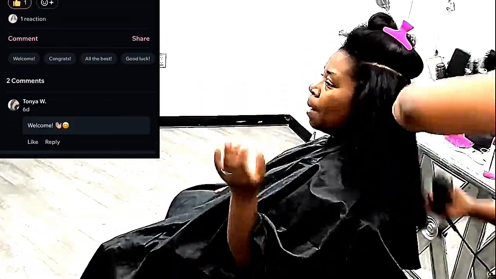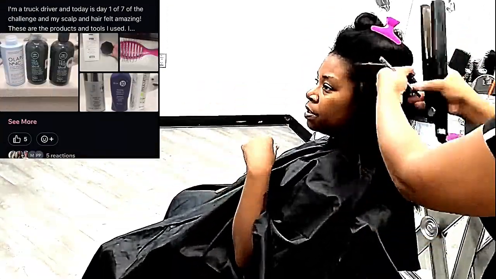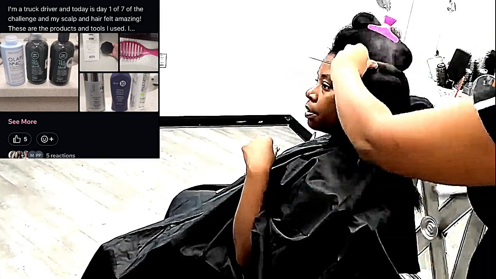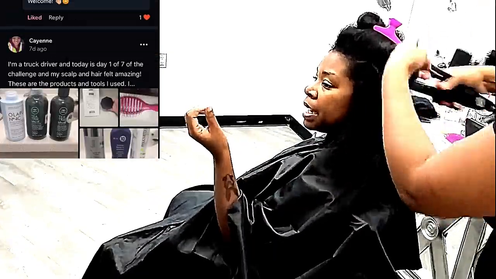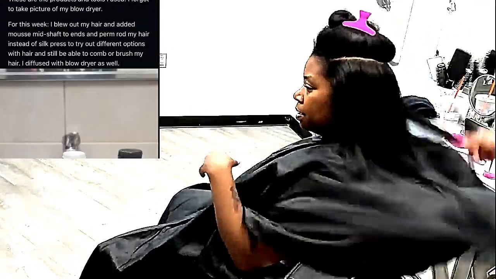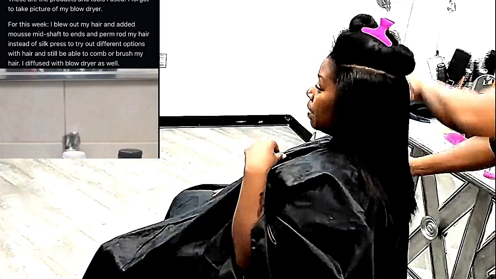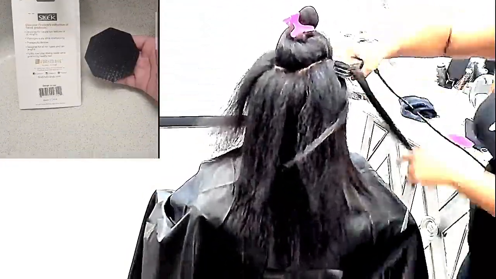But if you are greasing the scalp, or if you always have wet hair, guess what? The bacteria that lives on your scalp, the perfect environment for that bacteria is wet and oily places, because its favorite food is oil, and it loves the moisture. All bacteria loves moisture. So within the 7-day challenge, we just go over patterns and routines.